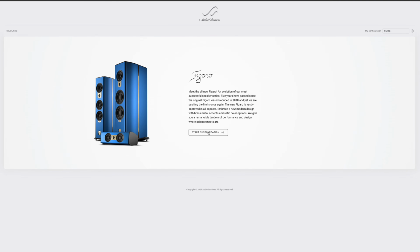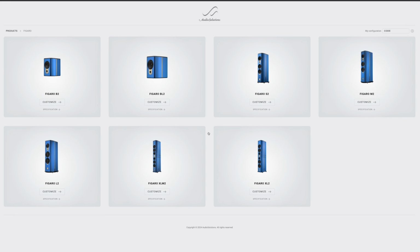And what's great about that is we would all get to see what the speakers look like from their conception, how they look in the software, the configurator tool, and then what they look like in the flesh, in this listening room that you're all familiar with seeing. But at the same time, those would be a real demo pair of speakers. So you could go to Elite Audio's dealership and see them and listen to them in the flesh. And also you could home demo those speakers. And I will talk you through how you enter the competition later in the video. It's really easy. But let's start by taking a look at the Audio Solutions Configurator tool.